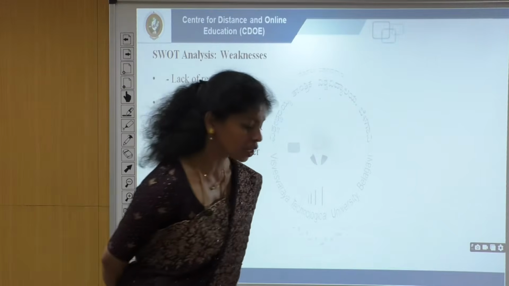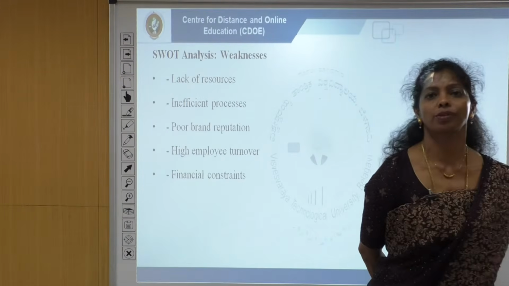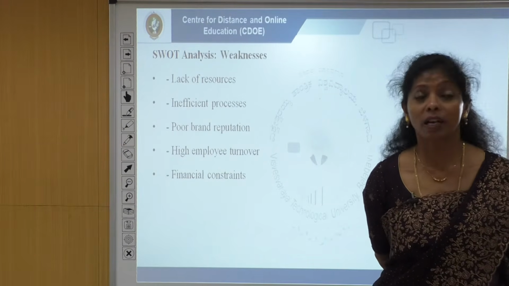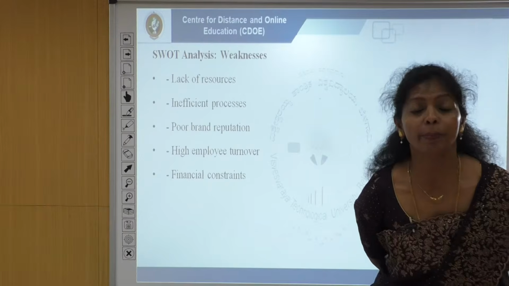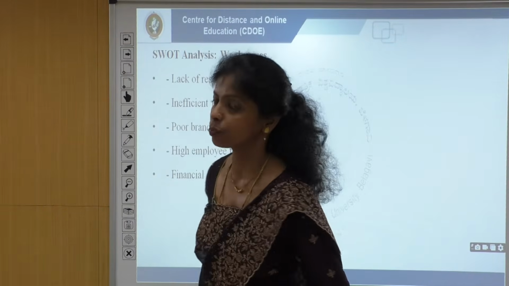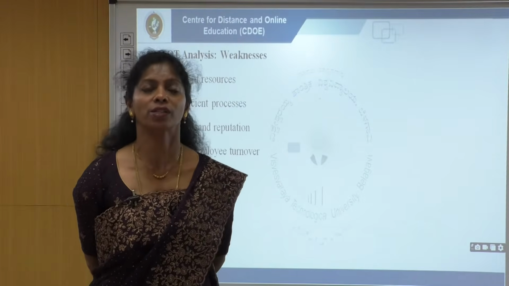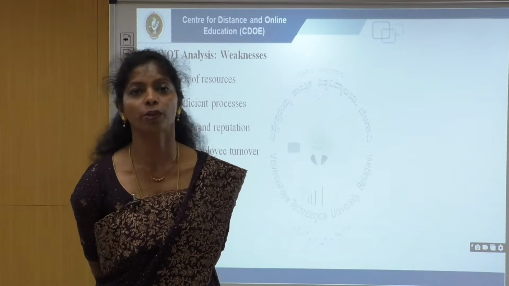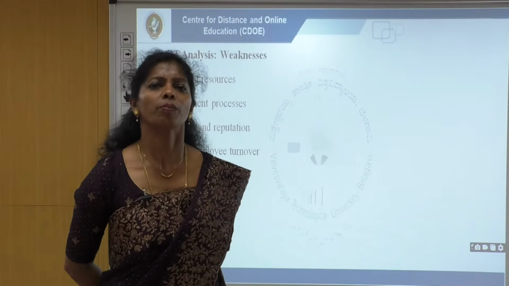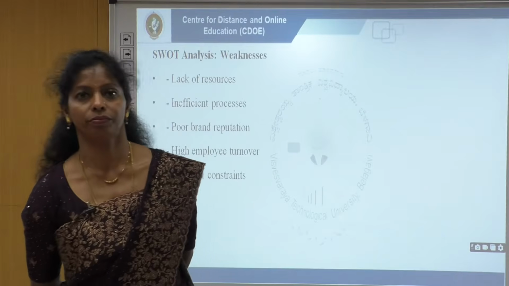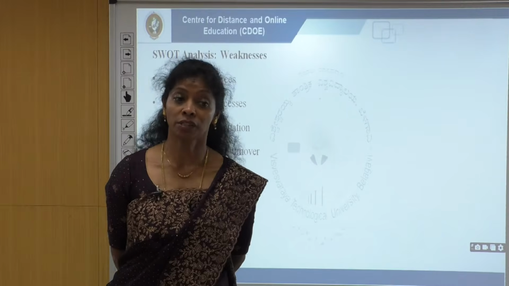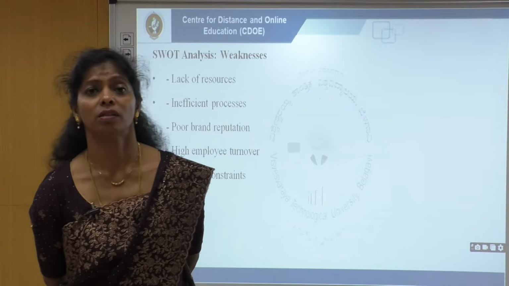Weaknesses: when access to resources, for example, in the production process, there are multiple components, tangible resources required. Quality, talented, skilled manpower is required. Brand: if a customer has to buy a product, the branding of the product has to happen. The customer should know about the product. If there is no branding, even if it is easily available, people may not buy it because it's not known to them. So high employee turnover, regular employees leaving the organization, financial soundness.